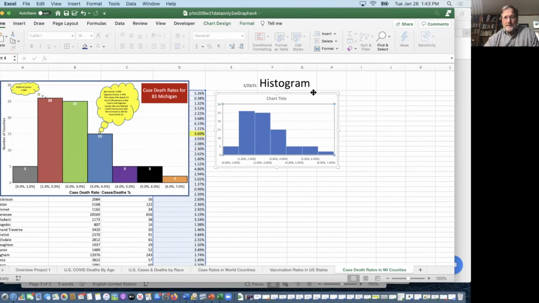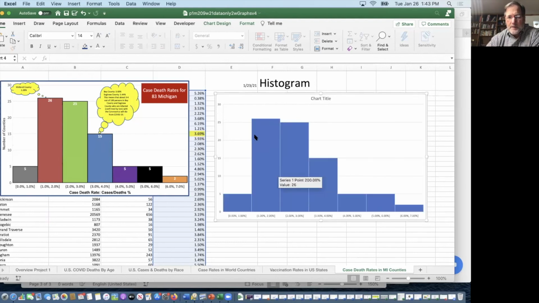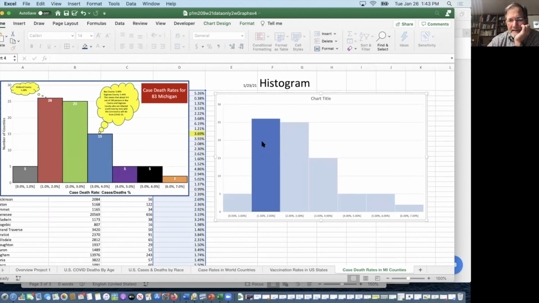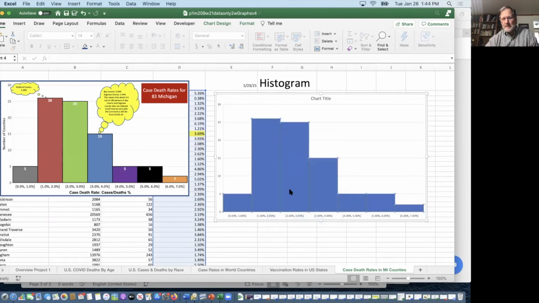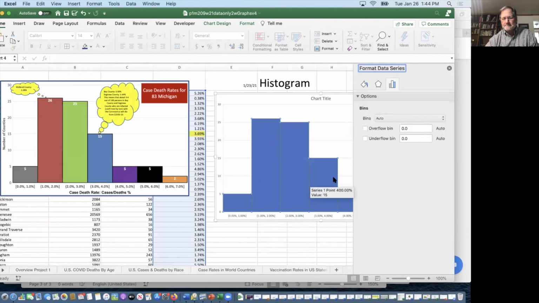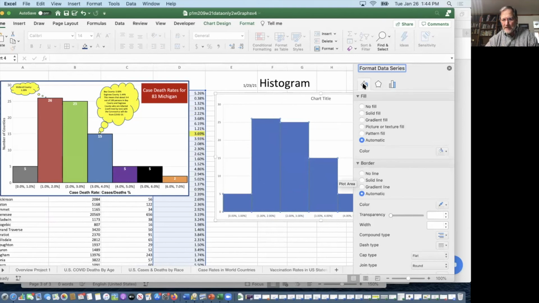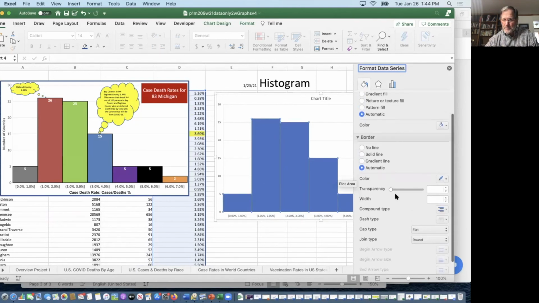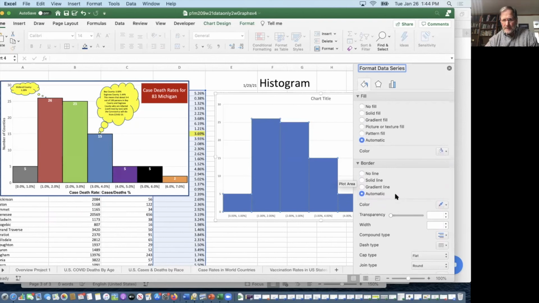All right, so this is the histogram. I think I've shown you everything that you need to do. One thing that you might want to do: when you click on one of these bars, it selects them all. If you want to select just one of the bars, you have to select again. Format the data series is what I want. And so here's the paint brush. Sometimes it allowed me to change the color.